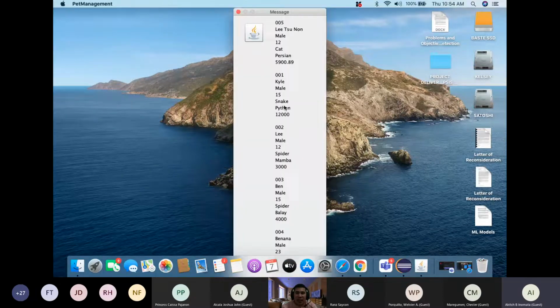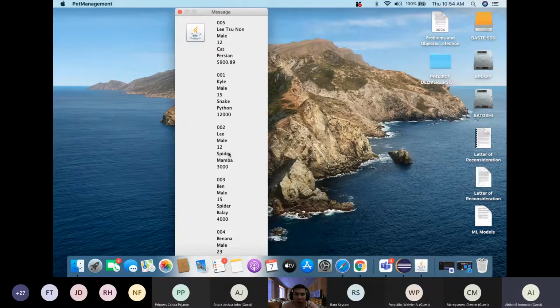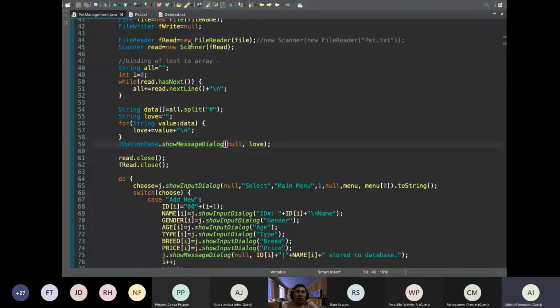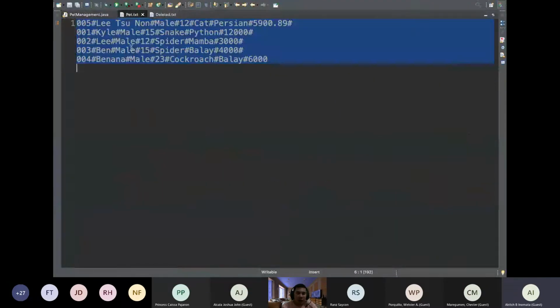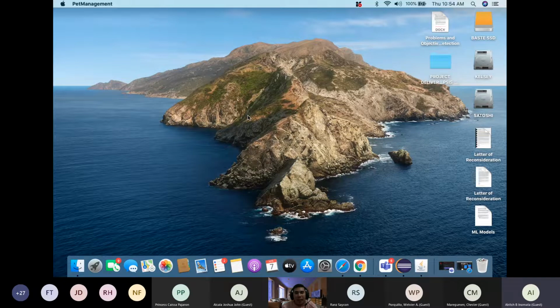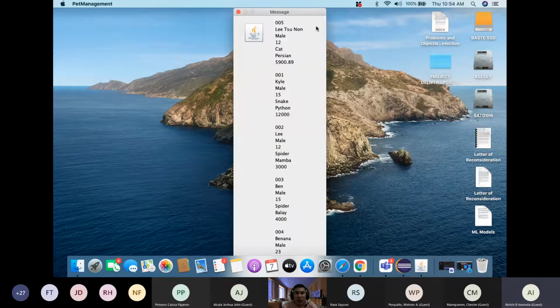So that's it, ayan na-read na niya tanan records, no? So kung ato ning i-check, si Lechon nasa pinakababa as one. I-narrow down nato. Sige, balik nato. So ayan, Lechon name na siya: ID, name, gender, age.